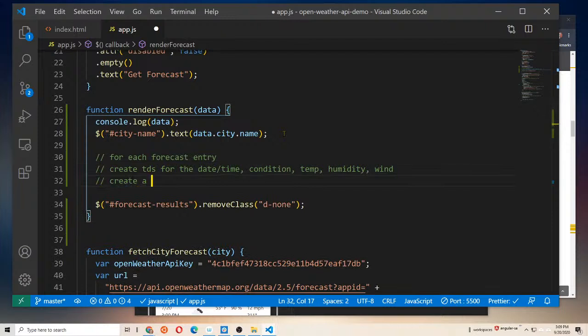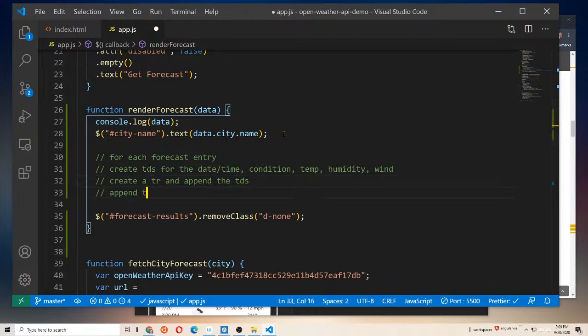Create a TR and append the TDs. Then append TR to the tbody. All right.